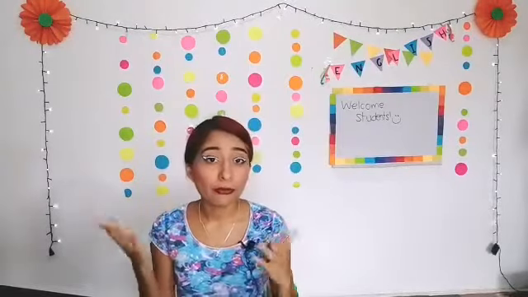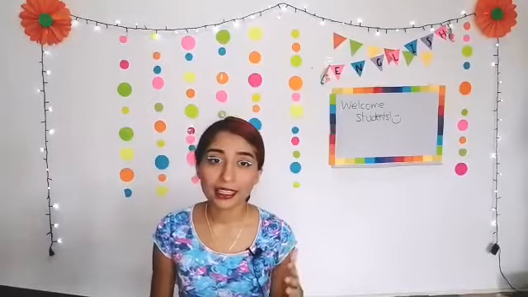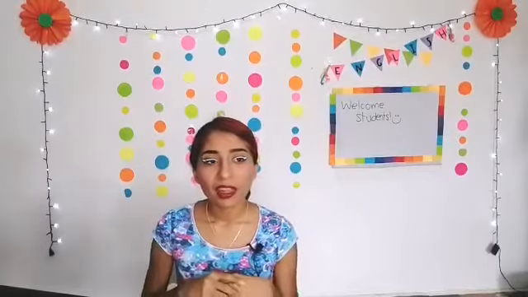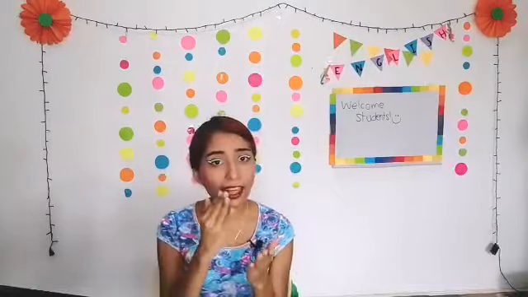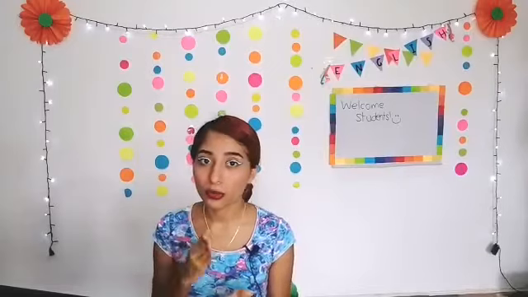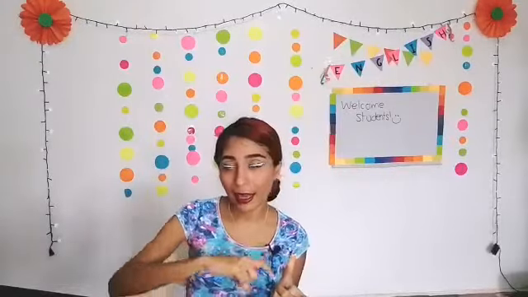Okay? And if, for example, you need to answer that question, your answer is going to be, okay, I enjoy playing an instrument. Okay? That verb that you are going to use in your answer needs to be in gerund. Okay? ing, playing. For example, no thanks, I don't like playing chess. Okay? Play is the verb and you are going to use it in gerund, so it will be play, playing.